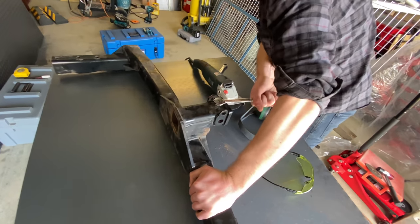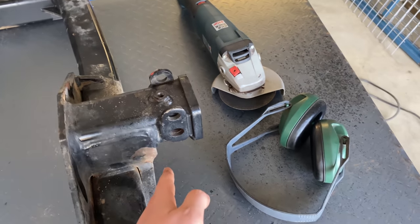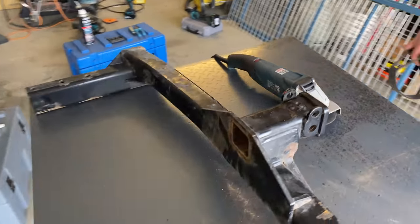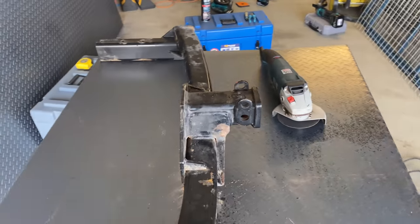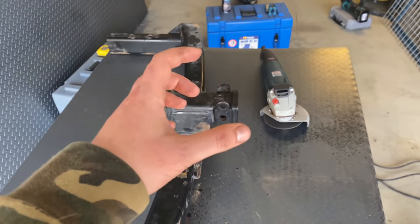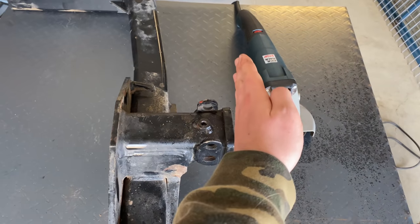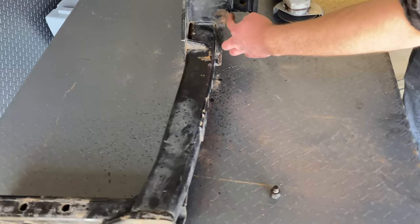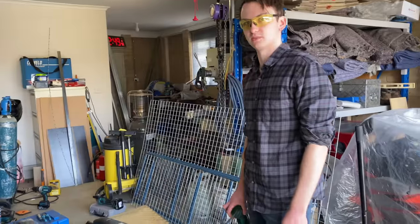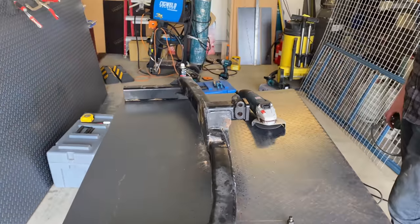The further back we can get it the better, but the bumper should cover that. I actually need the bumper on to be able to reference it. From memory, the rear of the bumper — you know how they've got that plastic shroud at the bottom, the black one — the actual bumper itself above it sits flush with it. So if we cut it right along here it should be fine. Worst case scenario you just get a tiny disc on top a little bit more, or just a grinding disc, and once you've got the brunt of it off you just grind it back.